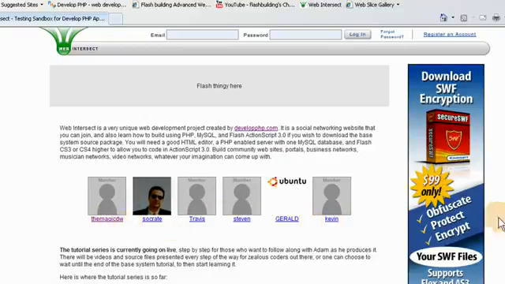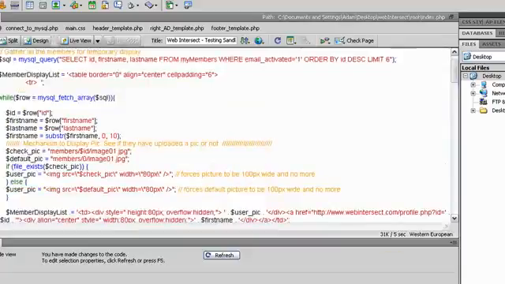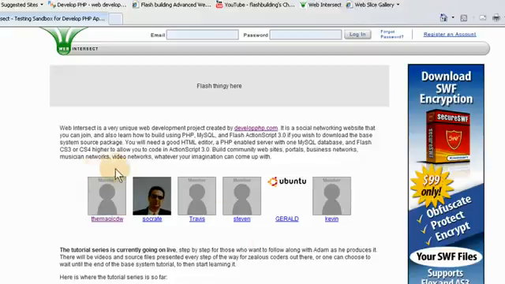So if you paid attention throughout the few things I just did here, you'll have a good handle on how to manipulate the data that is rendered in a loop out of your MySQL database into the HTML of the page. And I just wanted to show you guys that because I went to the Web Intersect homepage and I looked at it and everything was all out of whack right there. So I was like, that's no good. I gotta show these guys how to set that up right.